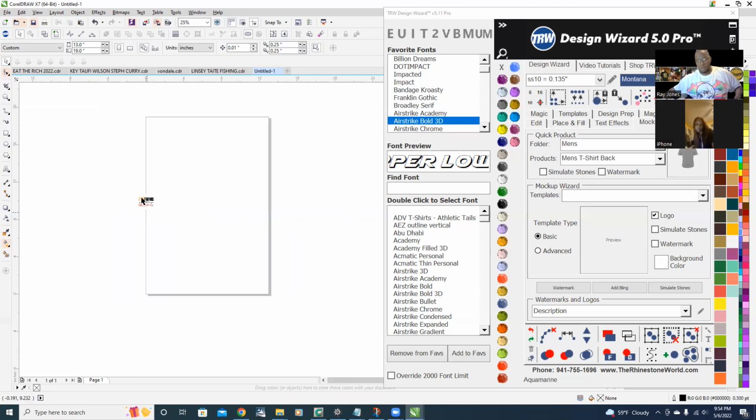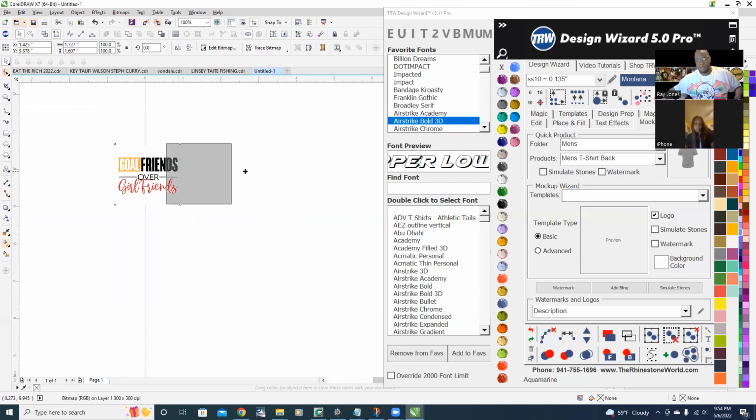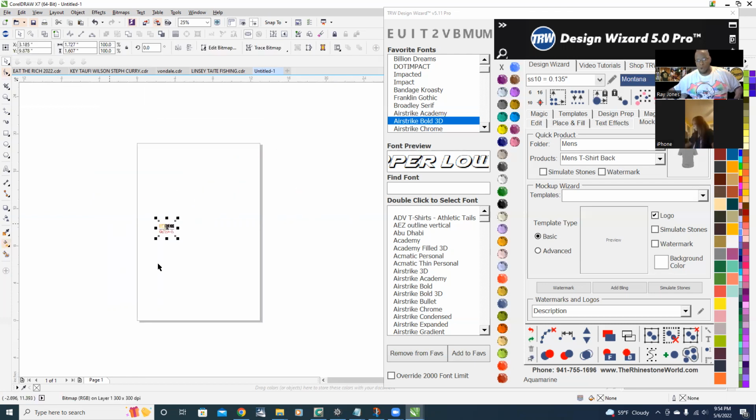So next, if you have the design already loaded into your CorelDRAW, we'll just draw a box around it to select it. I don't, so let me pull it over.